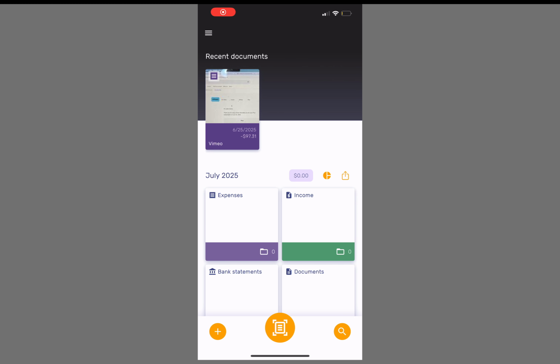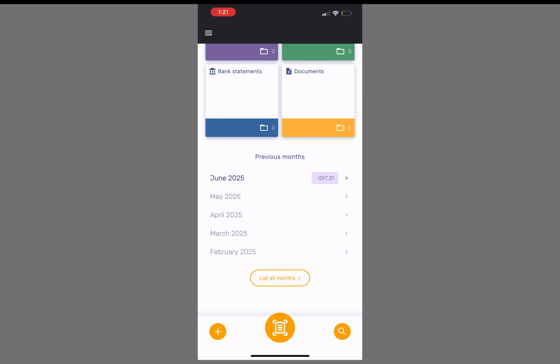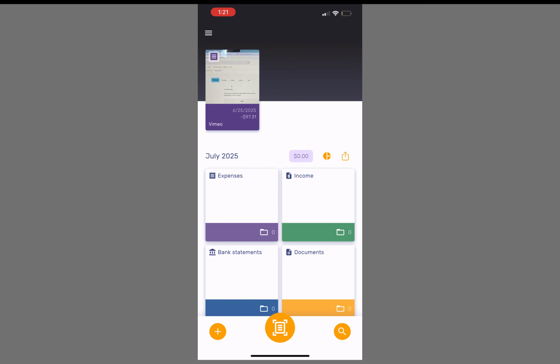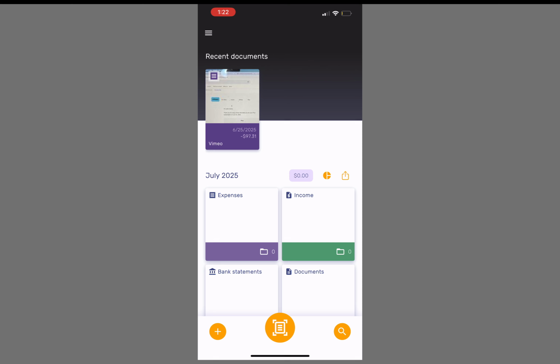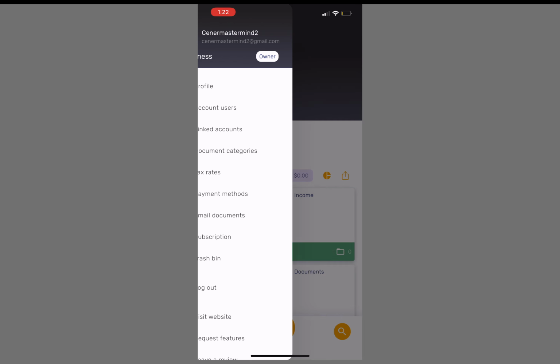We're going to go over the shoulder. I'm going to show you how easy this is, how powerful it is. This is SparkReceipt, and you see it's an incredibly easy to use app. I'm opening this up on my iPhone, but you could do it on Android as well. You'll find it in the App Store and in the Google Play Store. And right when you load on here, you're going to see all of the different options that you have inside of this app. And you see, as a business owner, it's got all the different tools that I can ever dream of. And you see the menu that's over here.